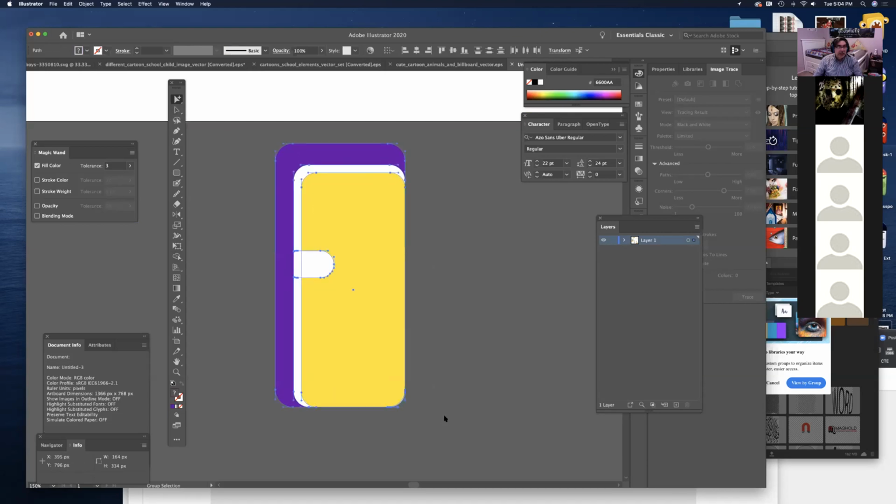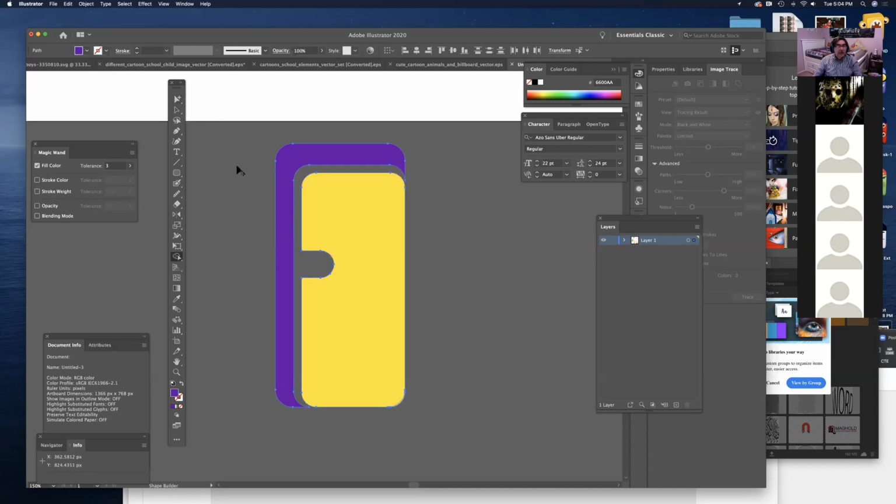Once again, select everything, go to Shape Builder tool, and now instead of just clicking and dragging to add areas, I'm going to press the Option key down, Option, drag to subtract. Okay, Option click and Option to subtract.